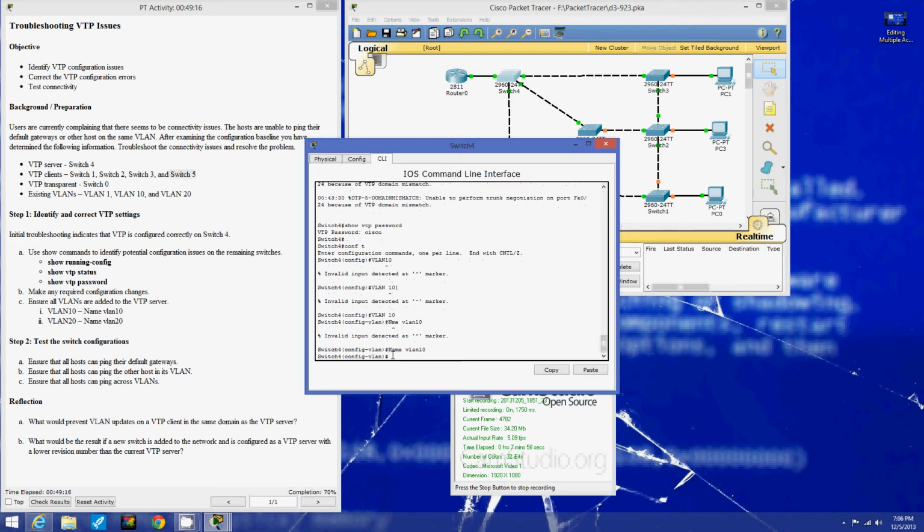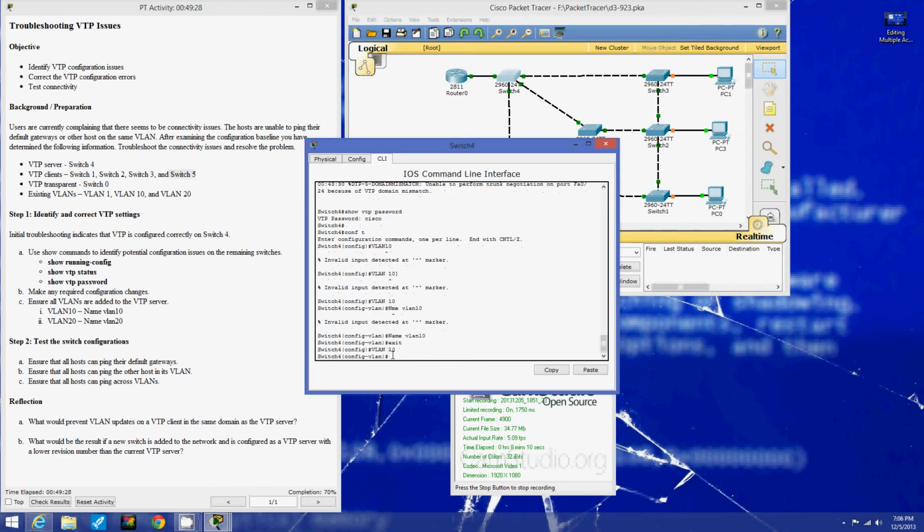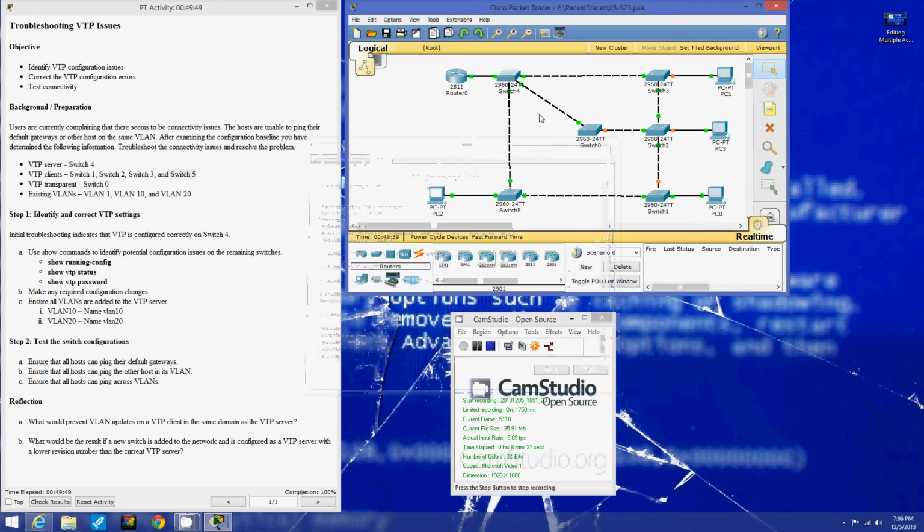Alright, exit that one. Then we're going to go VLAN 20 and name it VLAN 20. Enter. Now the VLANs are set. So we made sure that the VLANs are added to the VTP server. We just added those through switch 4.